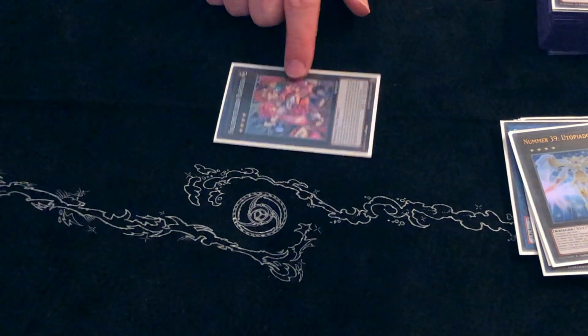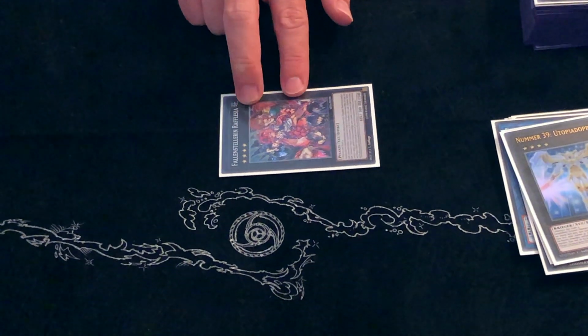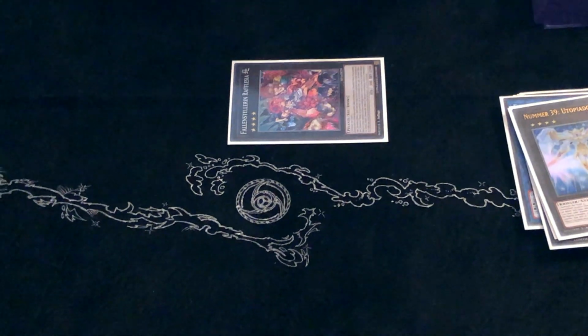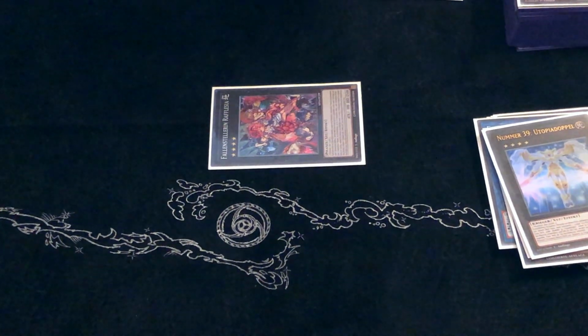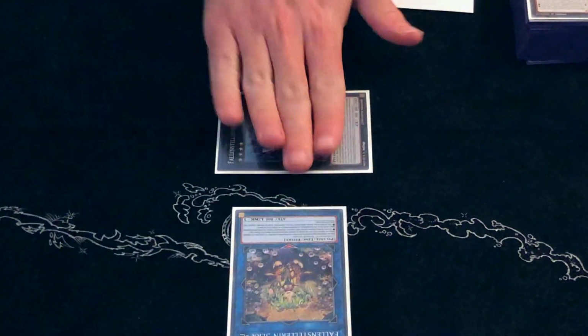So everyone knows the effect where you detach a material and send a Trap Hole to the grave and you copy its effect. But her first line of text is: while she has an Xyz Material, other Trap Trick monsters you control can't be destroyed by battle or by card effect, and they can't be targeted. So if you have Sarah and then make her under the Sarah.